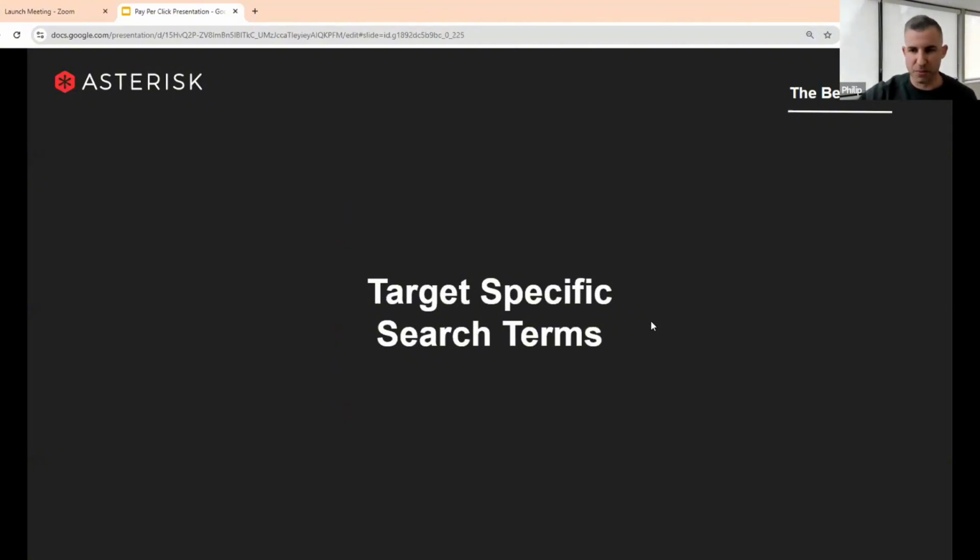So yeah, just getting into a little more specific about some of the benefits, and some of these are things that I really like too as an advertiser, and I know a lot of our clients like as well. So targeting specific search terms. There's a lot of campaigns you can run within Google. One of the most popular campaigns is a buyer campaign, which you do get a lot of sellers for, but it's people looking for new homes, right? That's where most of the traffic is online when it comes to real estate.